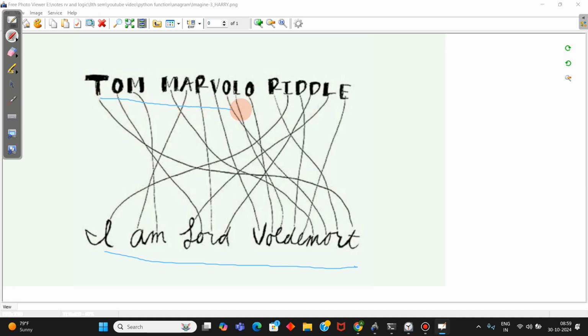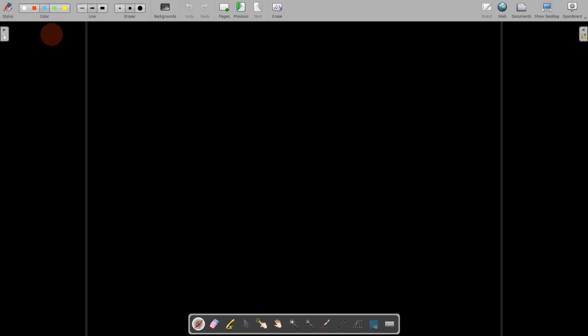When you rearrange the letters of a sentence or a word, it becomes another word, and they are nothing but anagrams, or permutations of a set of letters to make another word. This is an anagram. So we saw that example in the Harry Potter movie, Chamber of Secrets.